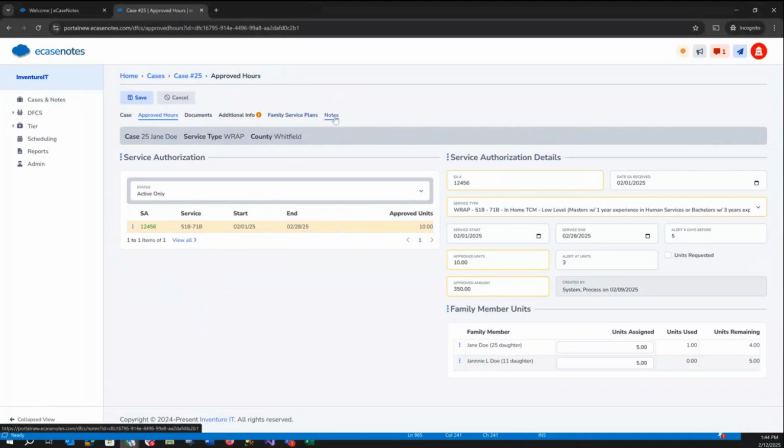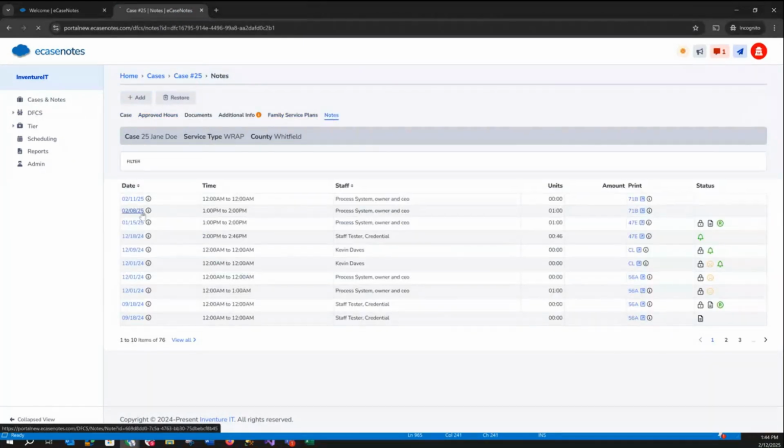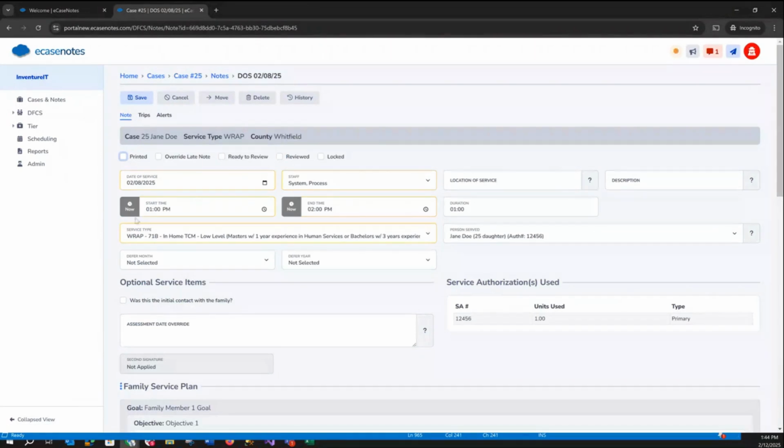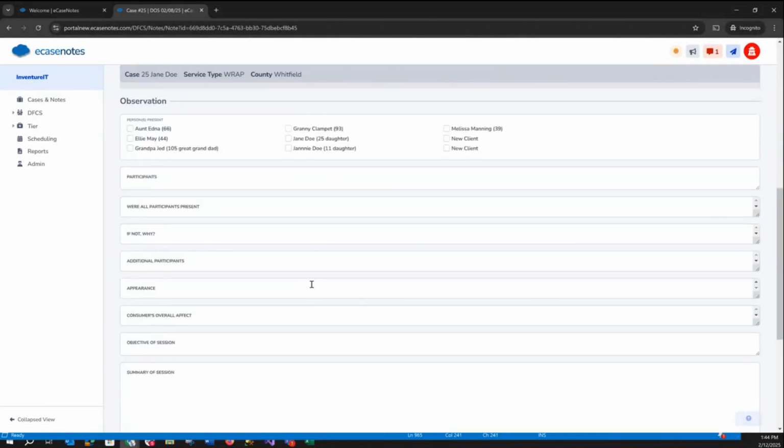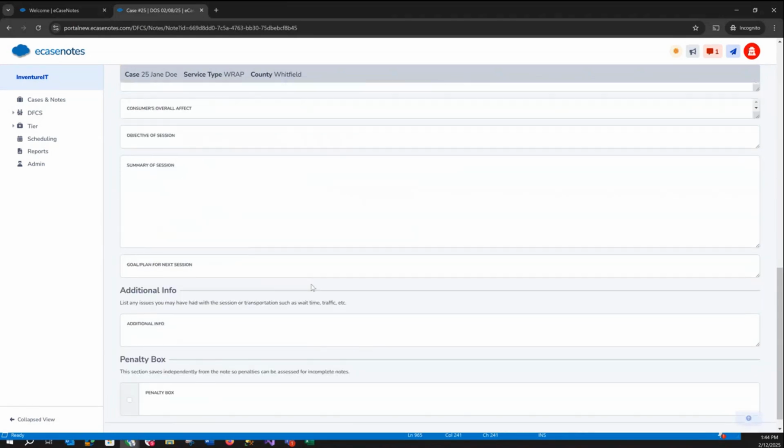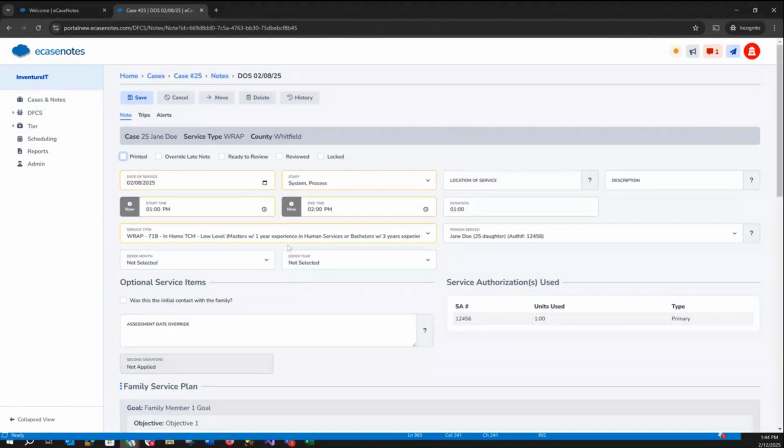We're going to come back here and we're just going to do it the normal way we would always do it. So when you come into your notes, we have consolidated many of the tabs at the top. You guys are used to seeing service, observation, mileage, etc. Service and observation have been consolidated into a note tab or a note link. Under this is everything that you guys used to toggle back and forth from on the first two tabs. We've laid out all your check boxes at the top.